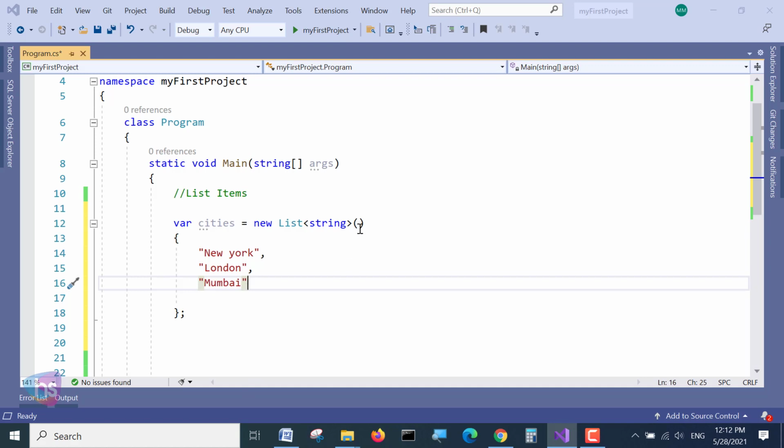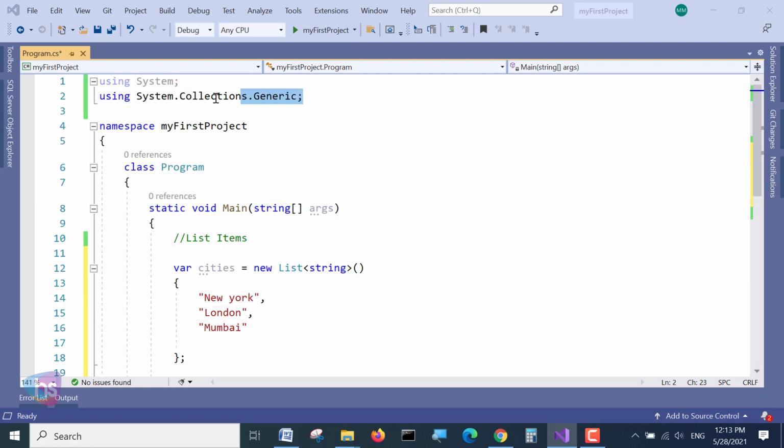Try to practice what a list is and how we add cities. List is a predefined keyword which comes from this namespace. Strongly remember, this is very essential. We also used a namespace in this lecture. Anyhow, System is used by default from the beginning itself, because this program and these keywords come from System itself.